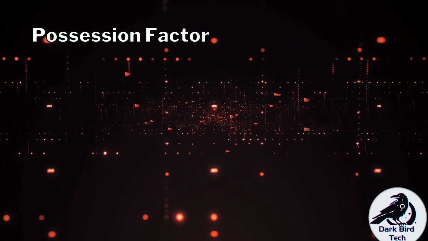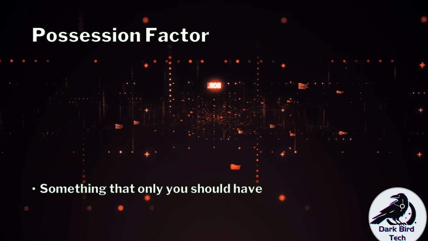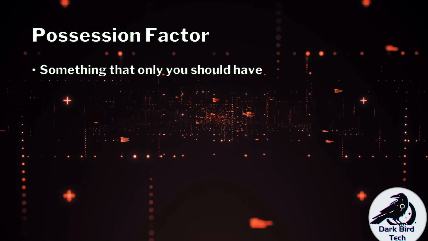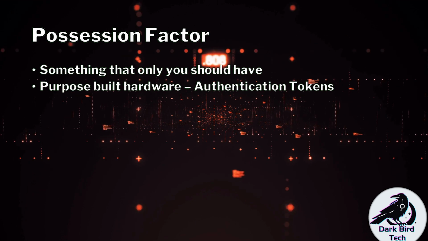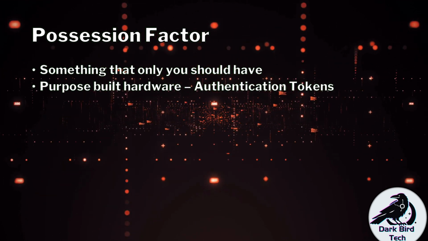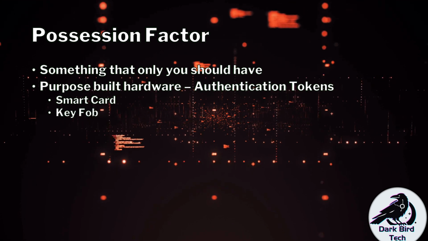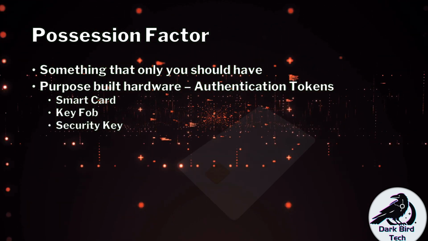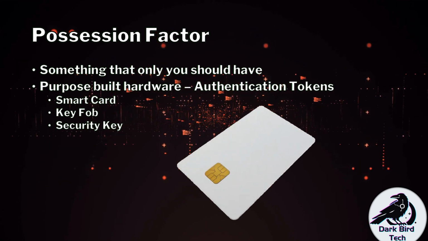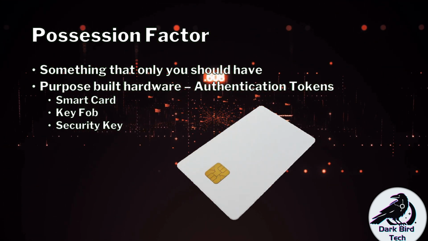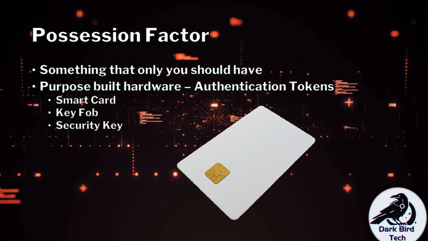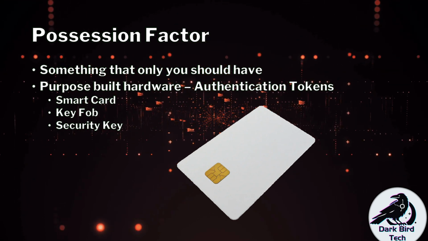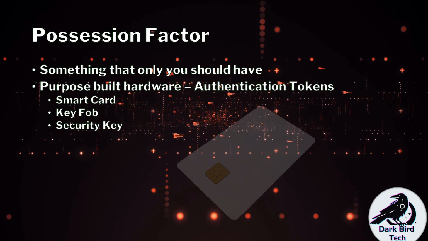But possession factor does bring something different to the table. Now with possession factor, it's something that only you should have. Either you can have purpose-built hardware to do this, like authentication tokens, like smart cards, key fobs, or security keys. Now with smart cards, they sort of look like modern credit cards and debit cards with that little chip in it. It can go into a smart card reader on the computer, and now that smart card could act as both a building access control card as well as a physical token for authentication.